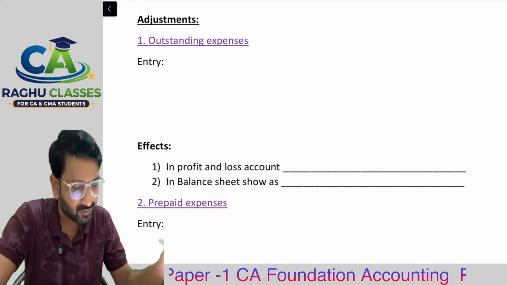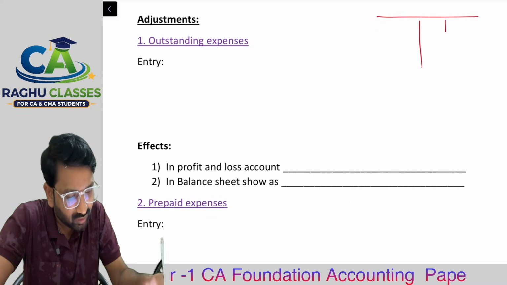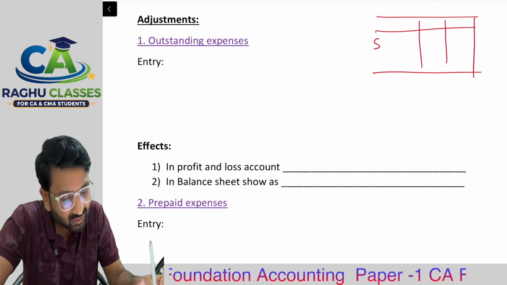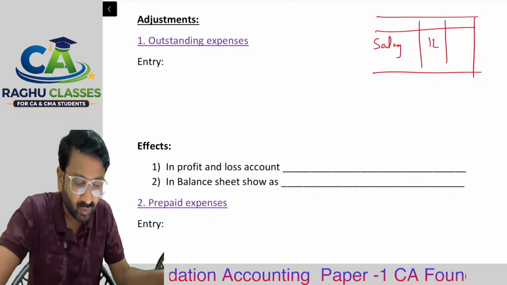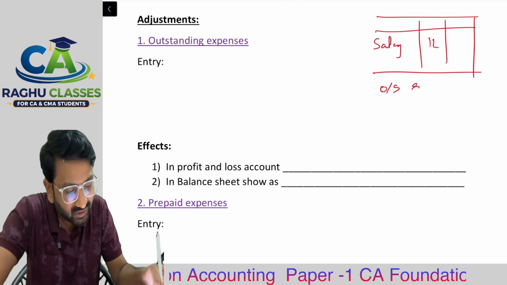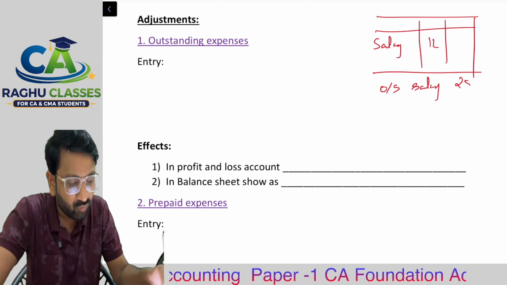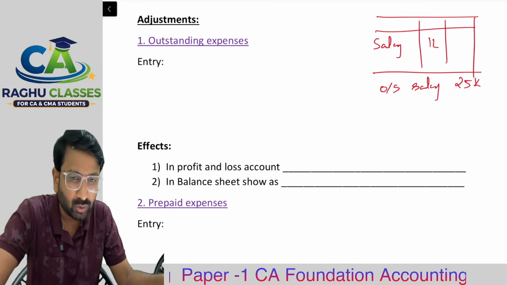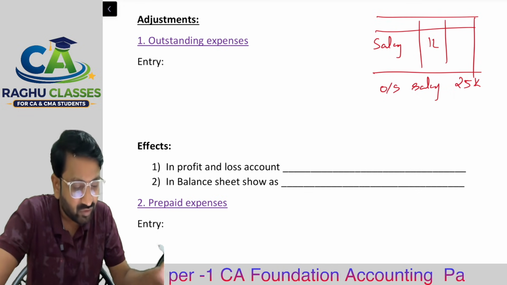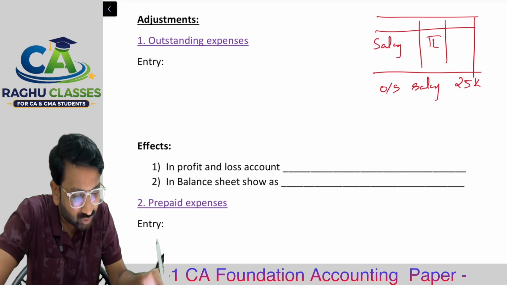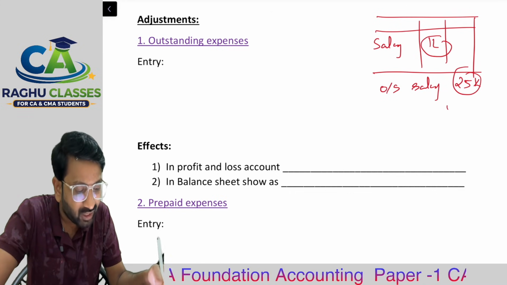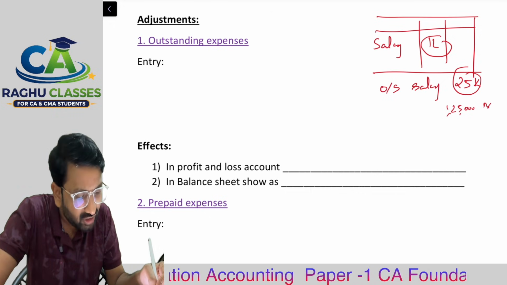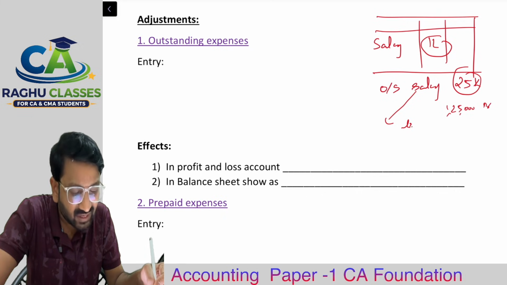Let's say outstanding expense. When the trial balance is given to you, inside the trial balance we have salaries paid 1 lakh, and outside is an adjustment: outstanding salary 25,000. When we prepare the profit and loss account, we follow the accrual basis, which means we have to show the expense paid and also payable. So in the profit and loss account I'll be showing this 1 lakh plus this 25,000, totally 1,25,000 on the debit side. This is in the P&L account. And in the balance sheet, this outstanding salary has to appear as a liability.